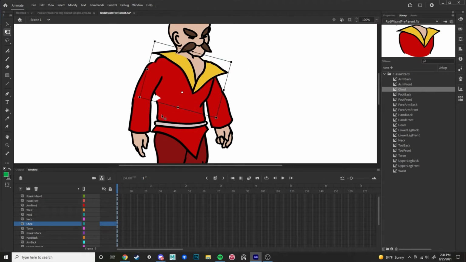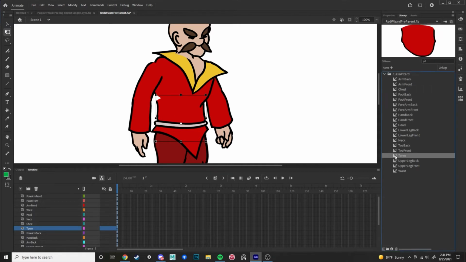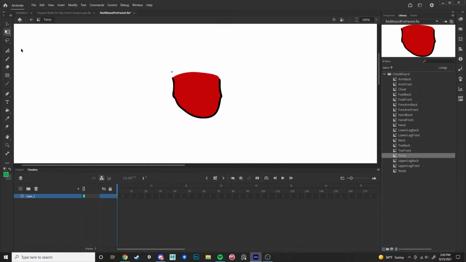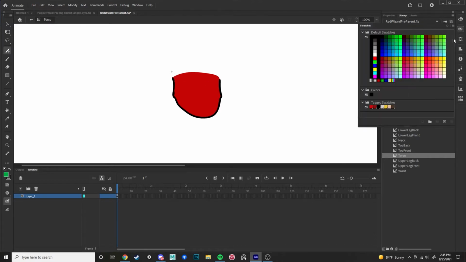I suppose I could go into my symbol for this lower torso. Let's double click that. And then we could alter it in this view because I need to have some more red coverage in there. So I'm going to press I, and then let's go into my brush tool right here.